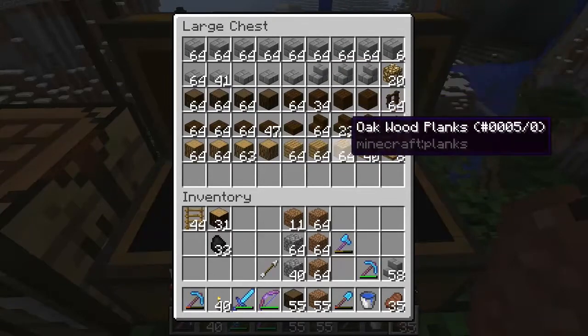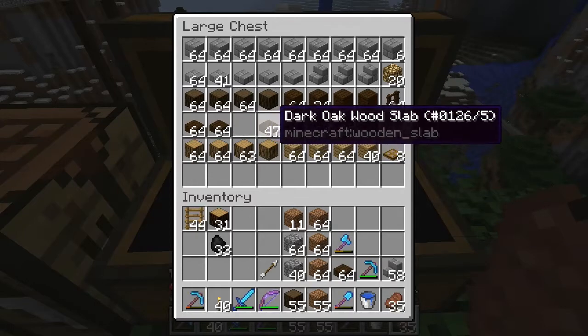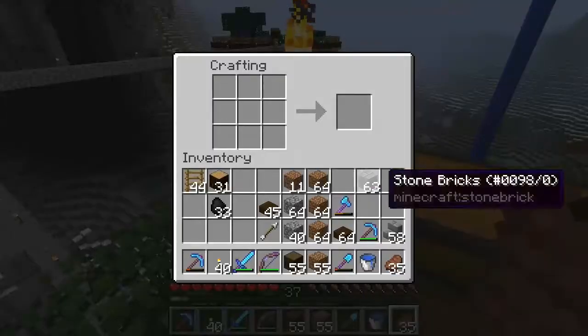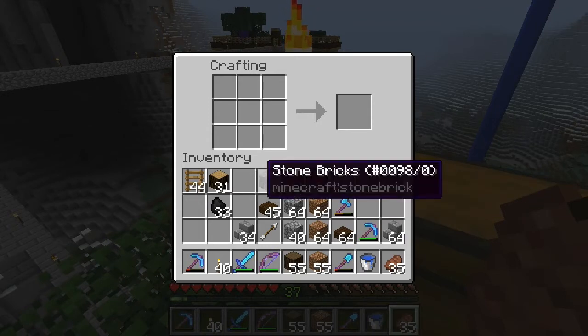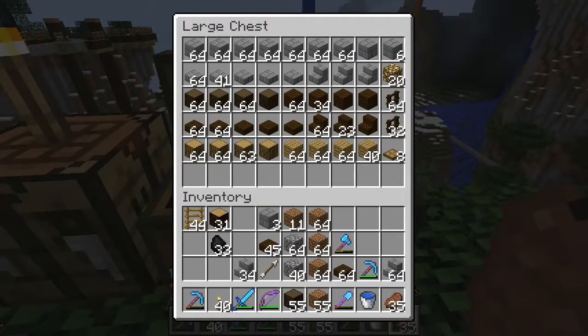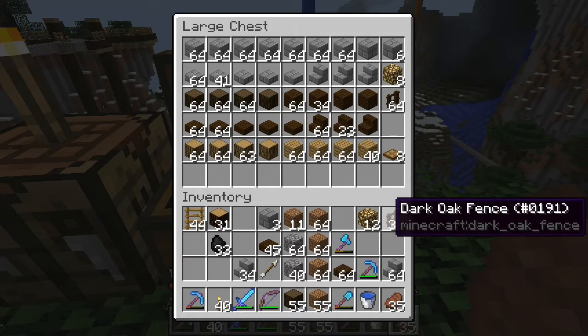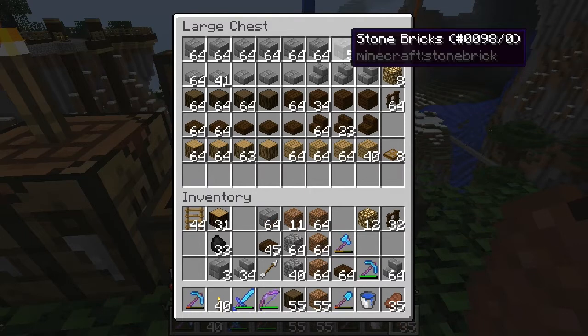What do I want? What do I need? Some of those. Might need some more stairs. We'll go down and build it though. I've got an idea. I know what style I'm going to be doing. Got it all planned out. Let's take some glowstone down with me. And also those. That would be enough for now.